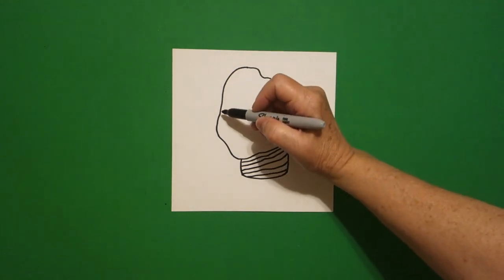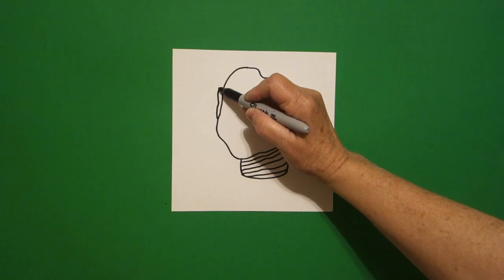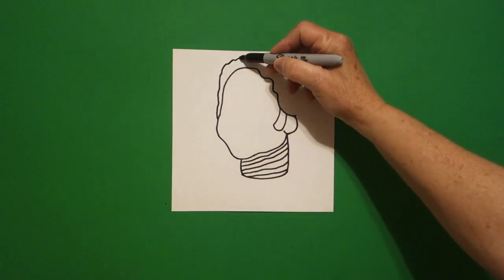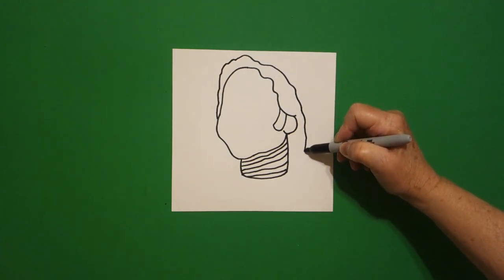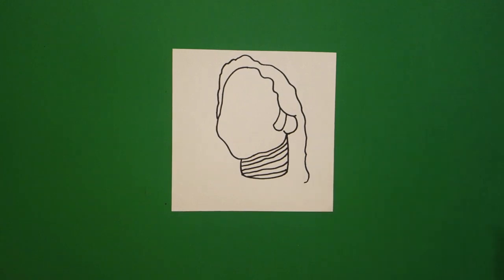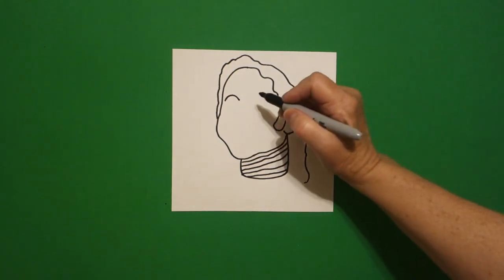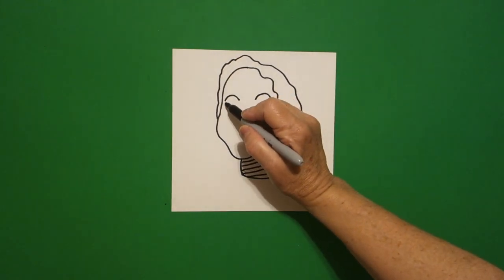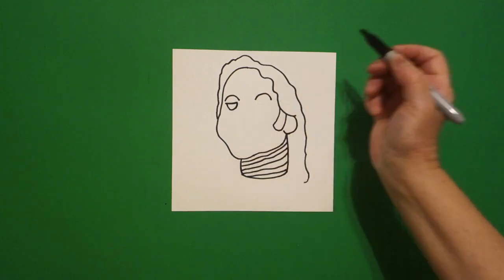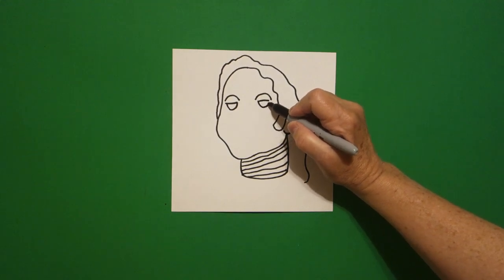Come back over here on the left hand side and we're going to draw a slightly curved line up, wavy line over, all the way down, and leave it floating. I come back up inside and I draw one curved line on the left, one curved line on the right. Come back to the left, draw a straight line, curve line, connect. Come on the right, straight line, curve line up, connect.